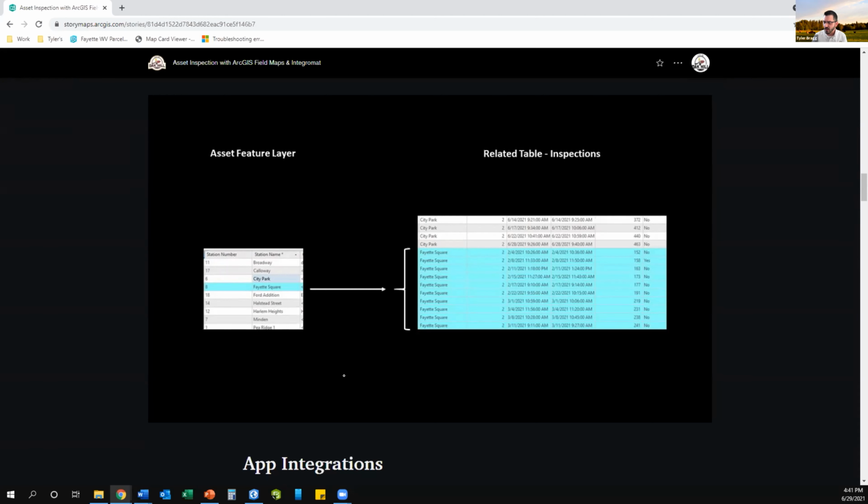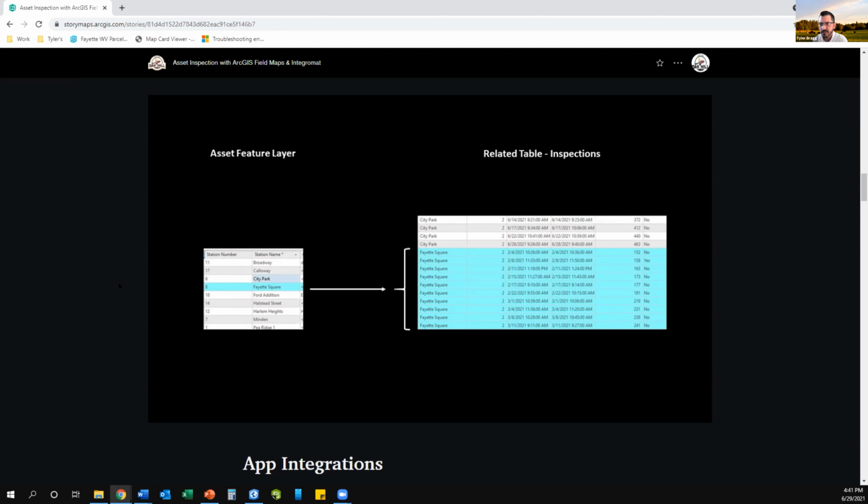So we didn't want to overwrite the data. So the best way to do that is just to keep this related table. You got to go in and set up all your relationship classes. And again, I go into that in that video. I'm not gonna get into that here. But that's kind of the main structure of the way this is set up. You've got to set up related tables.